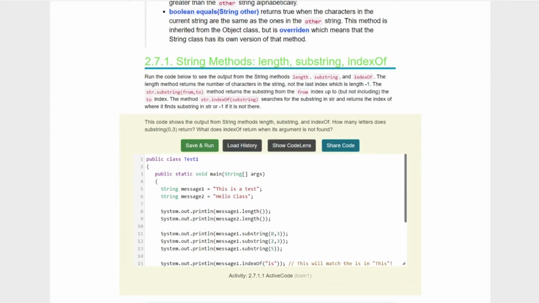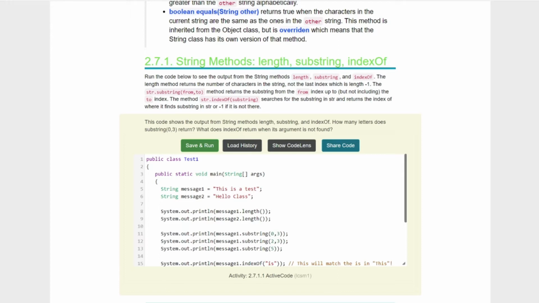Run the code below to see the output of the string methods length, substring, and indexOf. The length method returns the number of characters in the string, not the last index, which is length minus 1. The substring from, to method returns the substring from the from index up to, but not including, the to index.